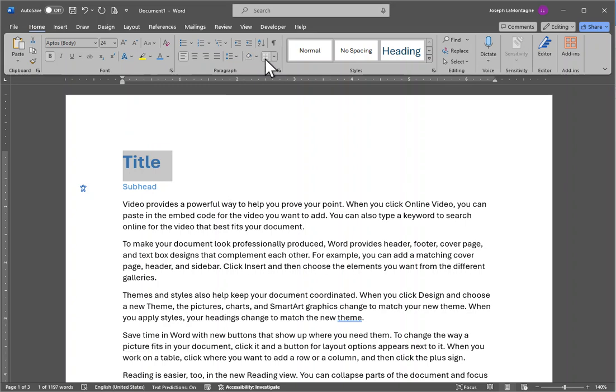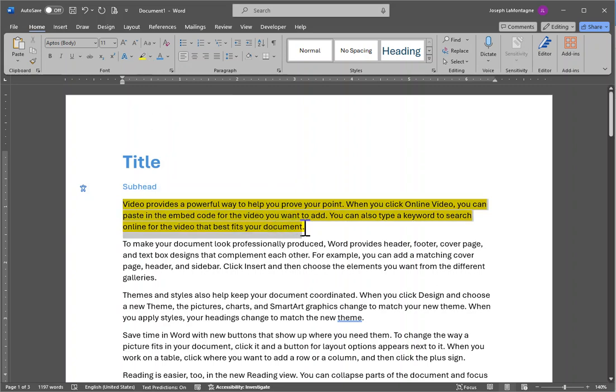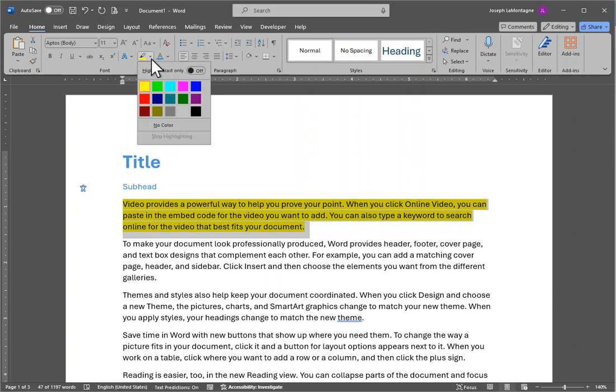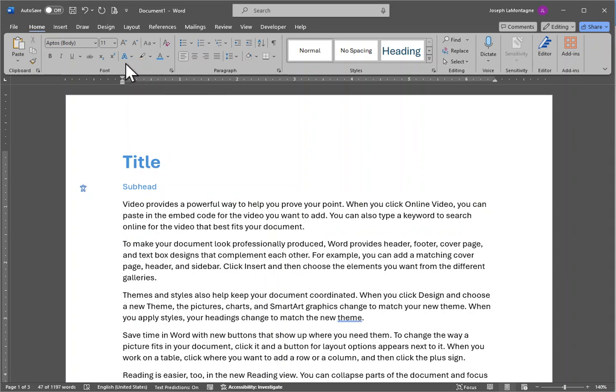Some have the double. You'll notice the highlight. So if I wanted to highlight this text and I wanted it to be yellow, I could just click the yellow, or you got to re-highlight it when you choose highlight. If I choose the down arrow, then I could choose another color, or I could just say no color. So that becomes helpful when you're trying to use something that was already created, or if you want to choose a list. Sometimes they're like, why isn't it showing up? So you may want to choose the down arrow. So some of these will have down arrows. You'll see the fill has a down arrow, so there's two parts to it.